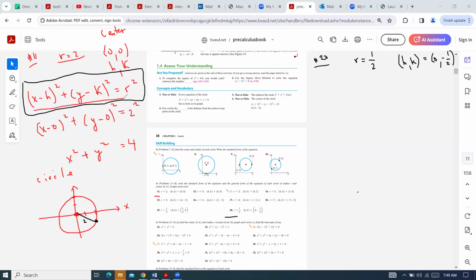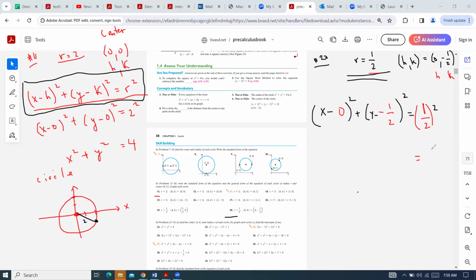So what I do is take this equation, just like in the previous problem, and now I'm gonna replace H with a 0, K with -1/2. So instead of H, I put 0, instead of K, -1/2. So on the left side of this equation, now we have (x minus 0) squared plus, again in the parentheses, (y minus -1/2) squared. Okay, and this is going to be equal to a square of radius, which is 1/2. Okay, so I put (1/2) squared. So this is the equation of a circle with a radius 1/2 and center at point (0, -1/2).